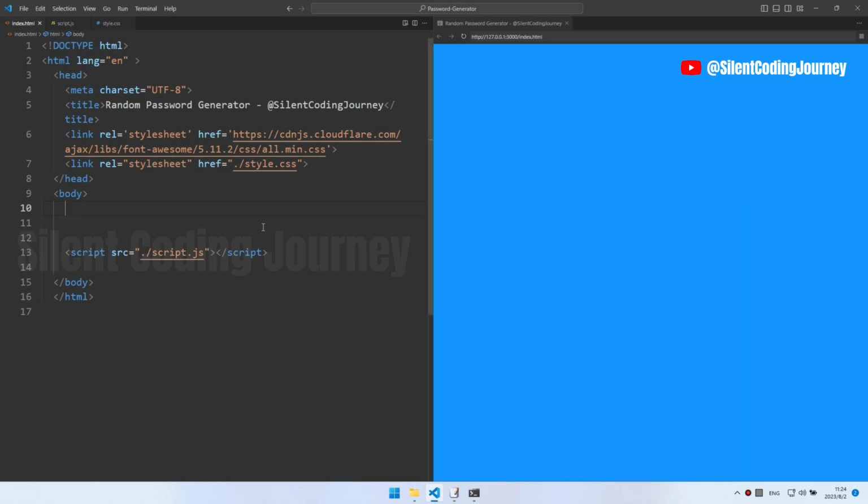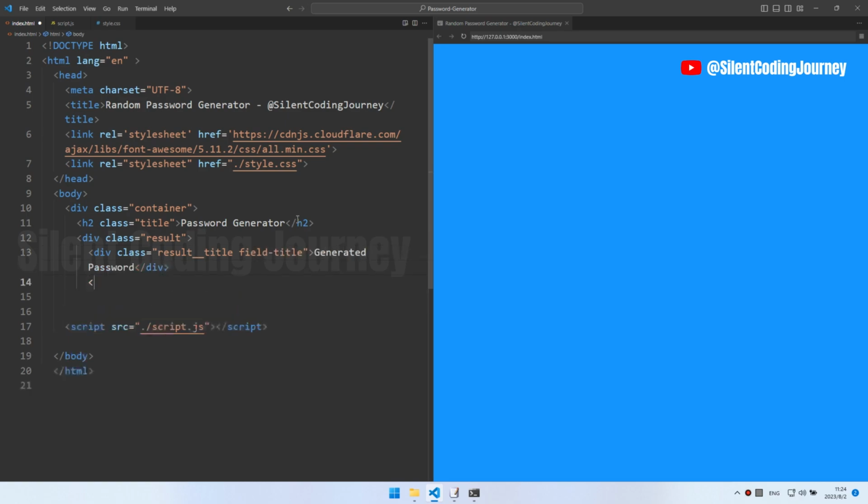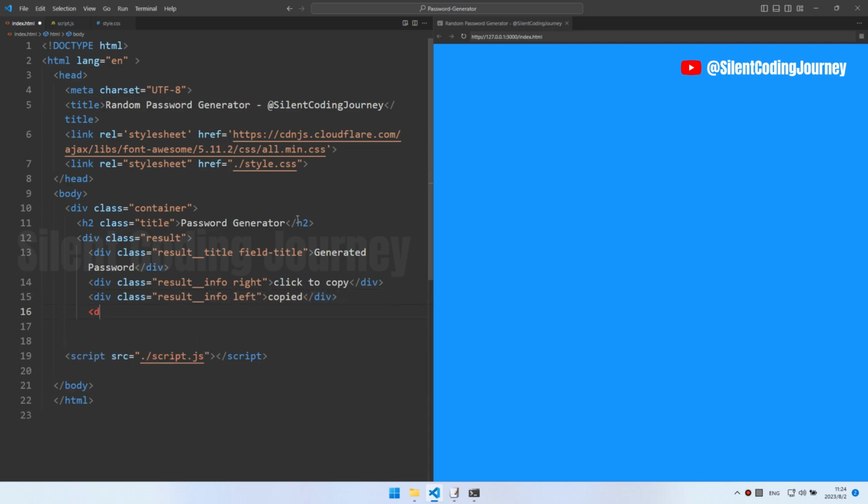The first step is to create a container named result, which mainly displays the content related to the password result. Before the user generates the password, the default message CLICKGENER is displayed to prompt the user to click the button to generate the password. After the password is generated successfully according to the password rules, the password will be displayed in the container, and a prompt click to copy will be shown in the bottom right corner.